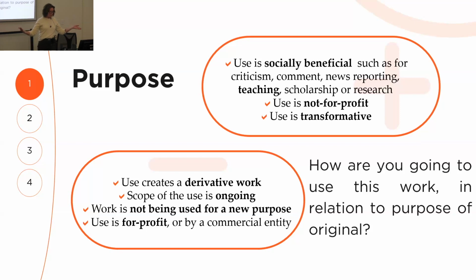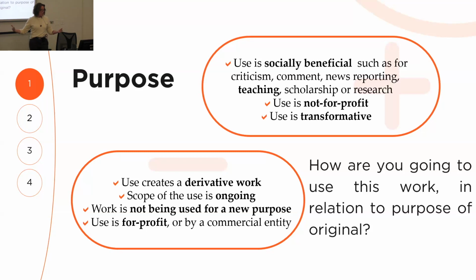So for purpose, if the use is socially beneficial, you're using it for teaching, not for profit, and the use is transformative, that means you're using it for a use that it wasn't intended for, such as using a feature film to teach culture or grammar. That weighs on the fair use end of the spectrum.